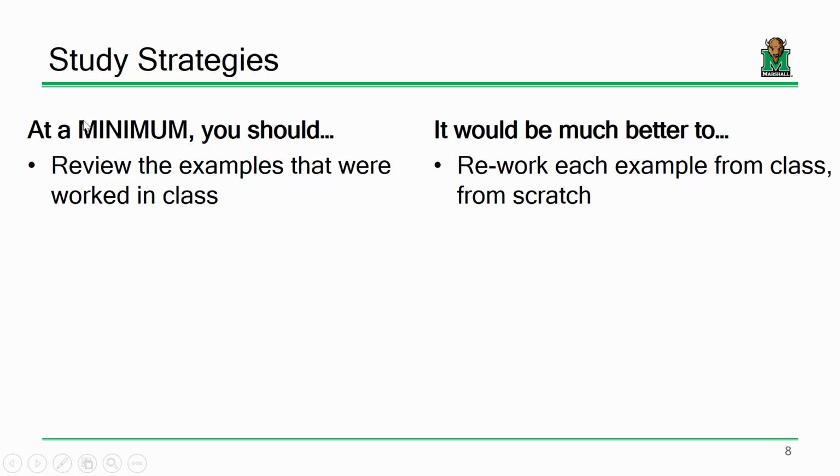If you really want to achieve more than just typical results, what I'd suggest is to rework the example from scratch. Not just look at what you already have in your notes and not just open up the M file that you saved that day, but go back to the lecture recording and see what was the prompt. What were we trying to achieve in that example? And then on your own, without all the step-by-step that I gave you in that example, try to do it on your own, because that's the conditions that you're going to face during the test.